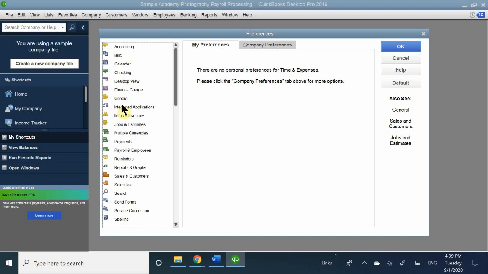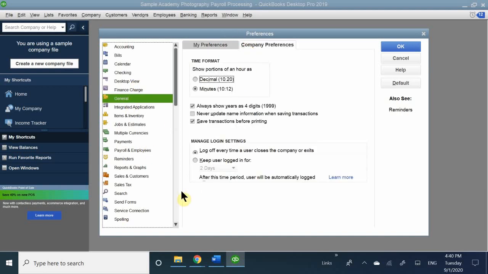Let's see here. Desktop view, finance, general, items. No, finance, no. Maybe it's just general. General. What is the general?